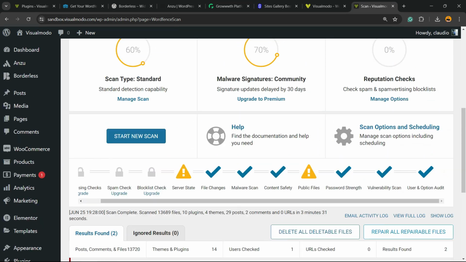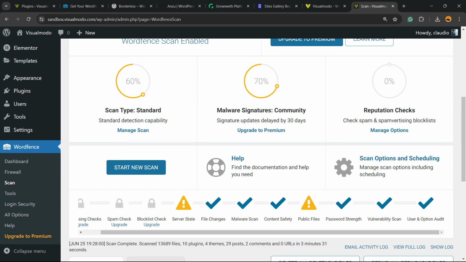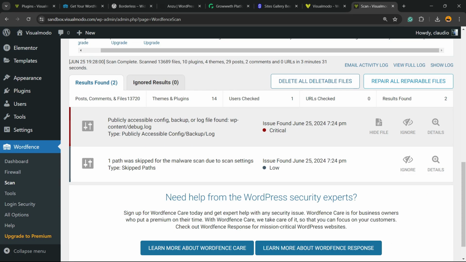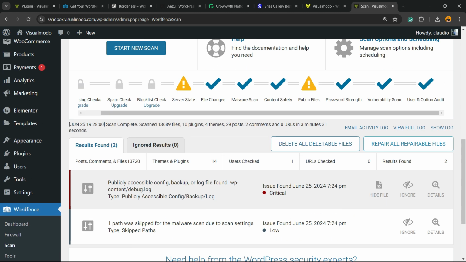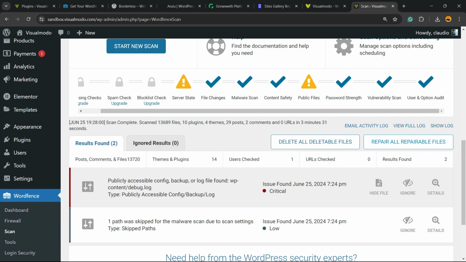And the security of this website is great, okay? Of course, there is something to upgrade, something to explore, but there are no risks, okay? For example, the debug log file is something that you can fix with a single click, okay? So nothing much to worry about. Simple, easy, and very effective. And of course, if you see more issues in this list, you can see more details, you can search on the internet, or you can see recommendations by the plugin itself in order to fix it, okay?